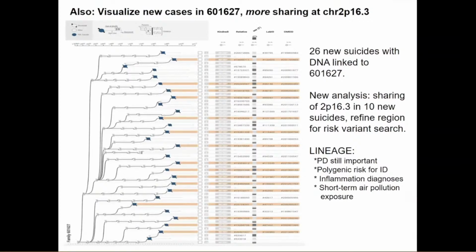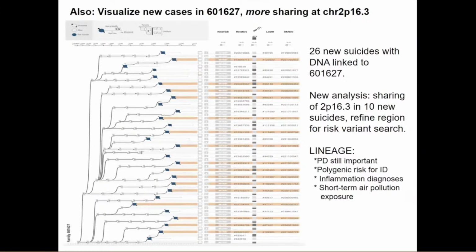So what we find when we look at all of these new individuals is that personality disorders were still important, but then we found a few more things. We looked at these polygenic risk scores, background genetic variation, and we found increased polygenic risk for intellectual disability in these individuals, which maybe makes sense given that the orexin gene is implicated in neuronal function.